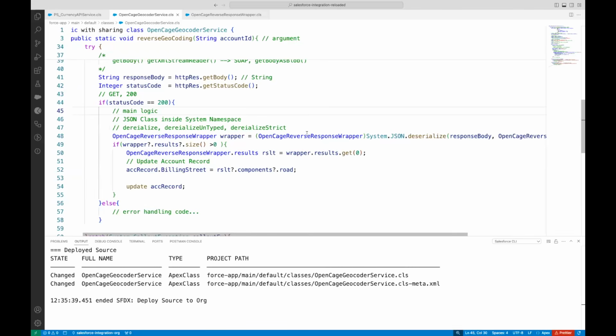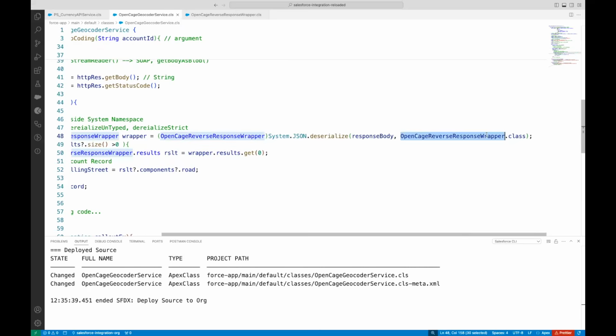Okay, so this deserialize method is always going to return you the object. Any deserialize method, whether deserializeUntyped or deserializeStrict, has a return type of object. Now what you said is, I want to deserialize this string into this class, which is a wrapper class we have created out of JSON.